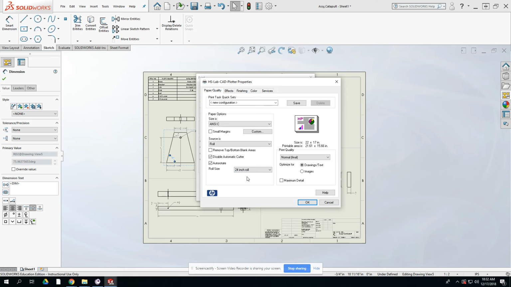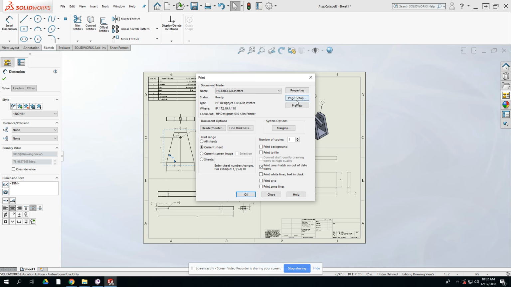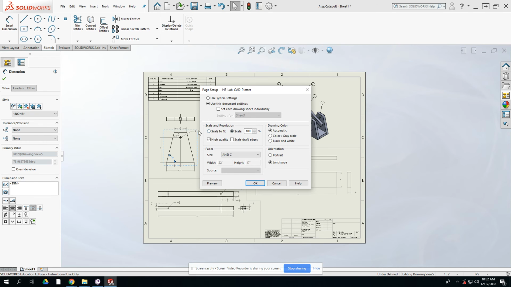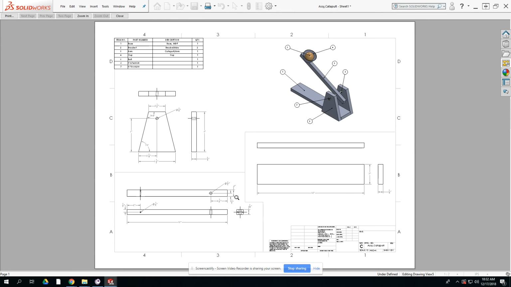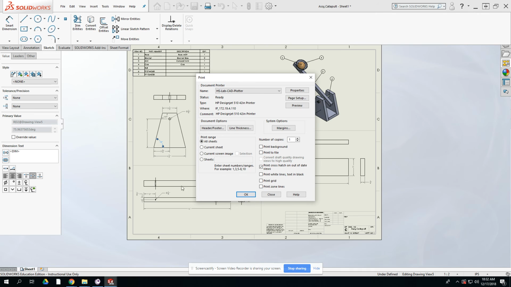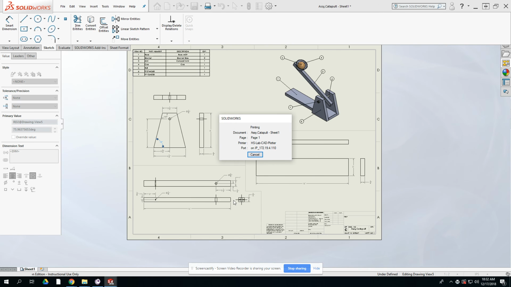It's a 24-inch roll, maximum detail. You hit OK there. Then you go into page setup, scale to fit. One last thing, preview. If everything looks good here, print, and then OK. And then it'll be sent to the plotter.